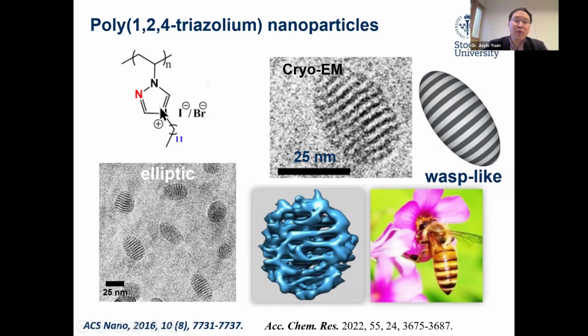could drastically move the morphology from the spheric nanoparticles to elliptic ones. And with the cryogenic electron microscope, we see these perfectly aligned lamina structures. The size here is very small: the length is 75 nanometers, the diameter is roughly 20 to 30 nanometers, rather small. The feature size is around 3 to 5 nanometers. We are very lucky to have a very good electron microscope to see the structure.